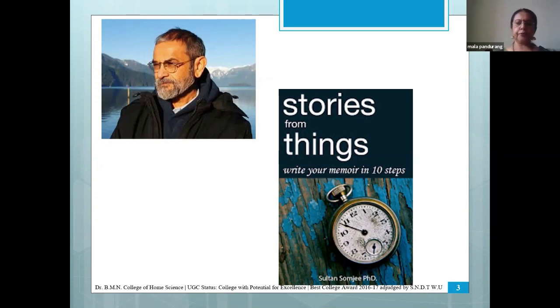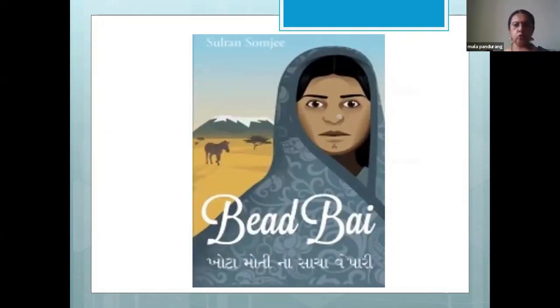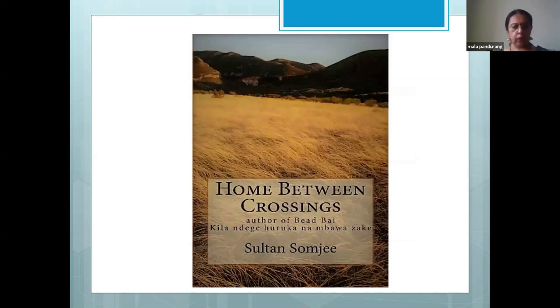My focus this afternoon is on two very absorbing ethnographic, historical, creative narratives by Somjee, titled Beat By, published in 2012, and Home Between Crossings, published in 2016. Somjee hails from the Ismaili Koja community, and his narratives offer a rare gendered perspective into the multi-generational and transnational life histories of Ismaili Koja women in colonial and post-colonial Kenya.